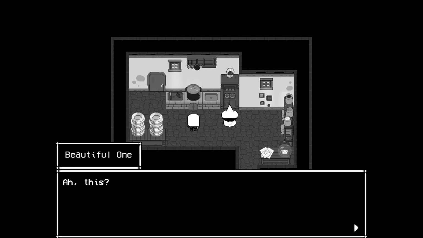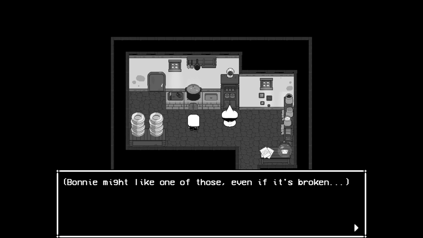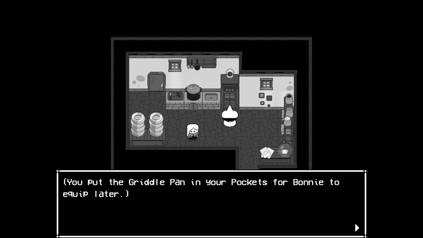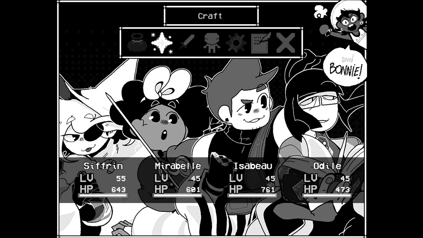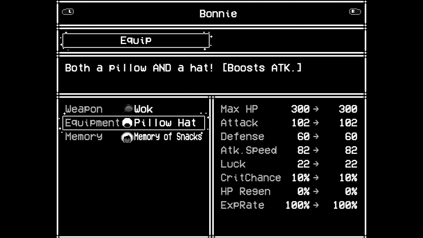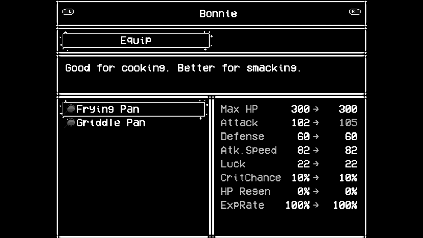Didn't notice it before. Ah, this? I've been meaning to throw it out. Do you want it? Bonnie might like one of those, even if it's broken. You nod. Griddle pan? Hey, wait, we gotta check everything again? You put the griddle pan in your pockets for Bonnie to equip later. Whoa, whoa, whoa. You gotta be very thorough with everything in this game, huh? Griddle pan. More attack.